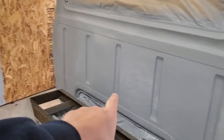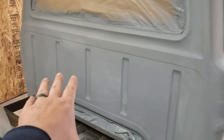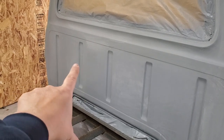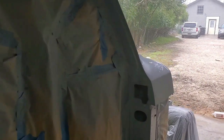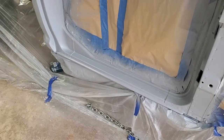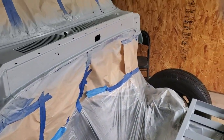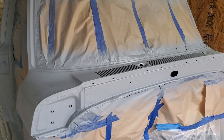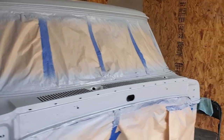And I'm not sure if this shows up or not, but from here, these panels have been sanded. That panel has not been sanded. This portion has been, this portion has not been. So there's a slight difference in color there, so I can tell where everything has been sanded and not sanded. I understand there's a guide coat, and you can use all sorts of different things as a guide coat. But I don't have a guide coat, and I'm not running out to get one, so I'm going to make do with what I've got. Just hit it with some sandpaper.